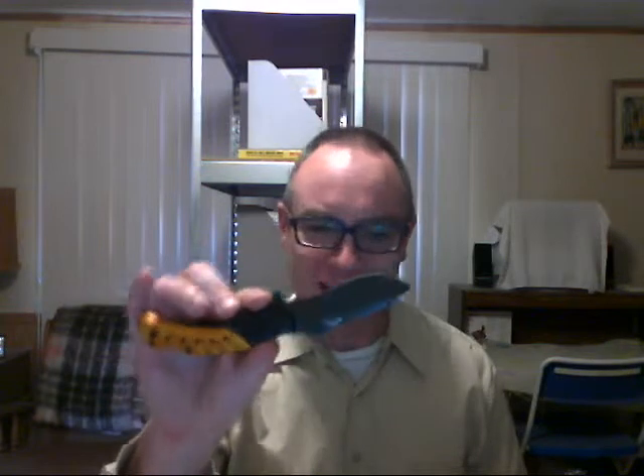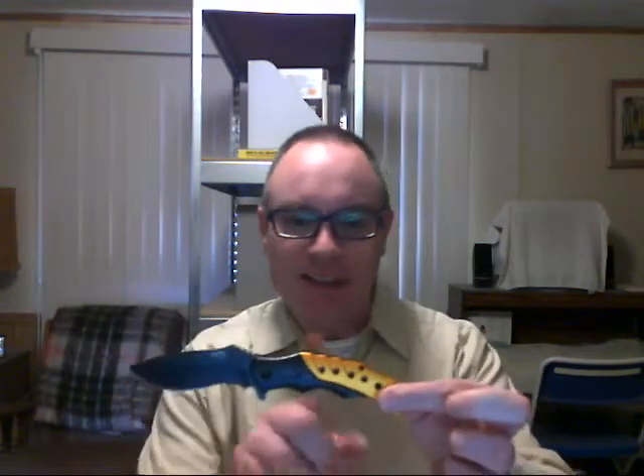I was sort of familiar with the concept but I didn't know it was an assisted folder when I got it, so it was kind of a shock when it flipped open on me. It's an interesting design — aluminum handle, and this was supposed to be yellow but it's kind of an orange. The black version was two dollars more, so I got the orange. I guess technically I'm not tactical — we'll call it search and rescue or something.